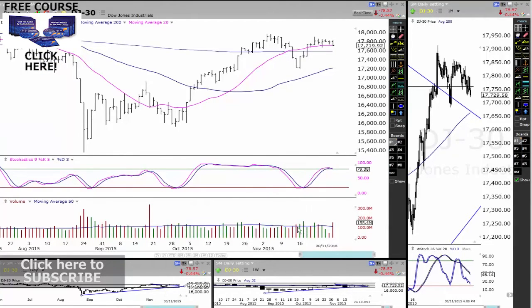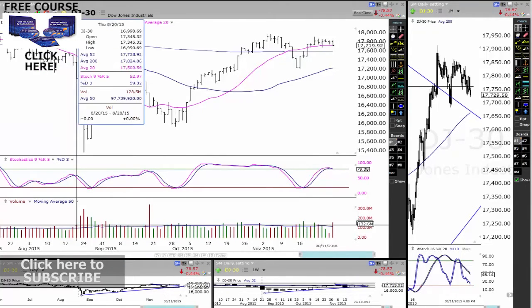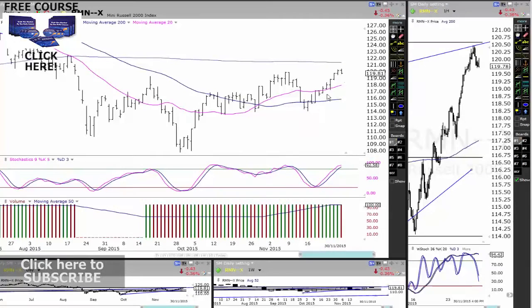As you can see, this was a spike, and the market moved in that direction. You got a spike in volume back here, and then the market moved in that direction. So you generally get a move in that direction, and the movement is likely to be down. The Russell has also had a nice run to the high side, and it's looking toppy where we are right now with the stochastics. So it looks like a nice turning point as well.